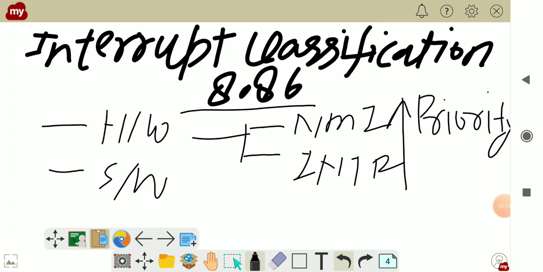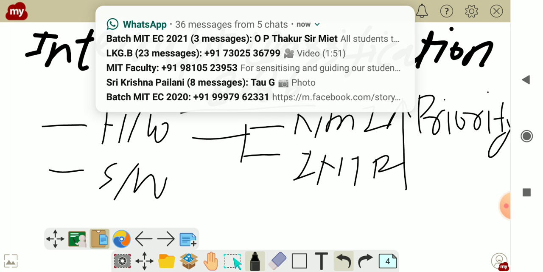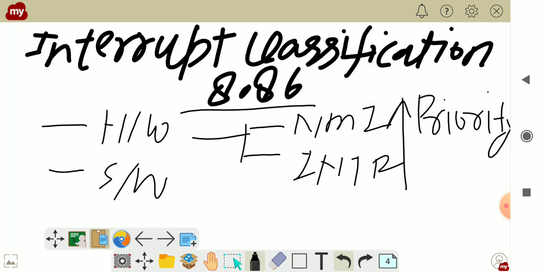Any interrupt request is acknowledged by the microprocessor at the pin INTA. For the NMI hardware pin, if the microprocessor is executing some program, it will complete the execution of the instruction which was in progress and push the flag register value onto the stack. The NMI hardware interrupt is serviced by pushing the flag register value into the stack and also pushing the code segment and IP value into the stack.